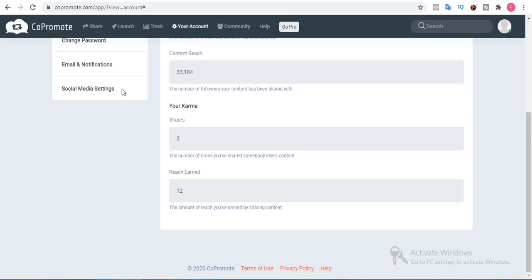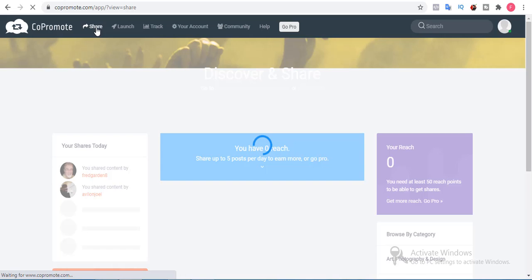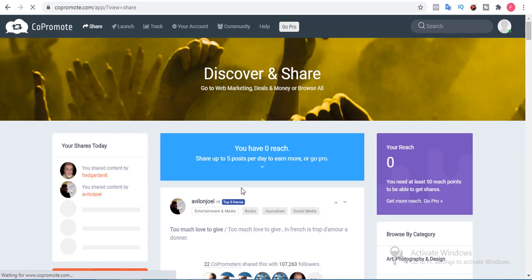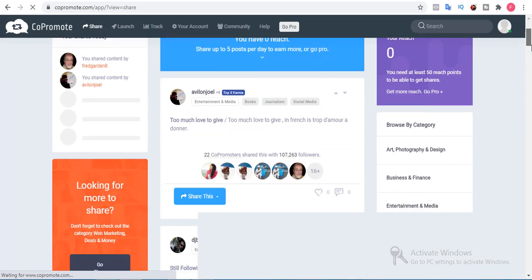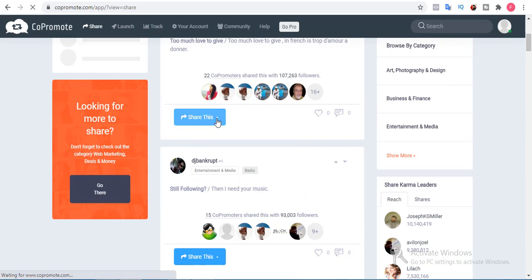Let me go back and show you how to share it again. All you have to do is scroll down a little and click on share this. Once you click on share this, you'll see the social media platforms that you can share this to.